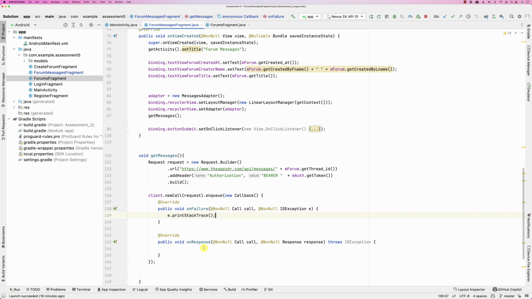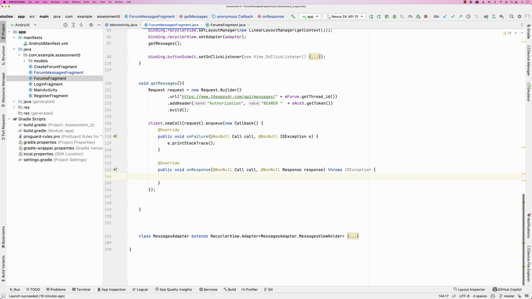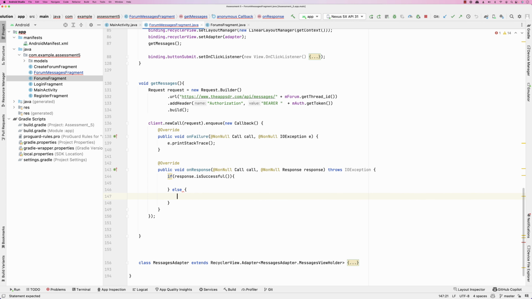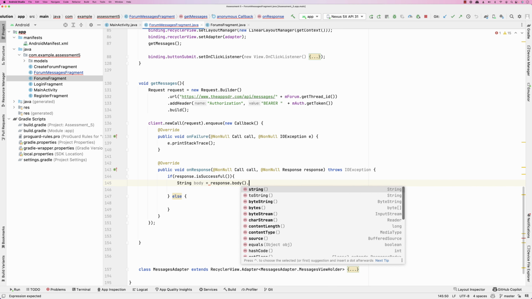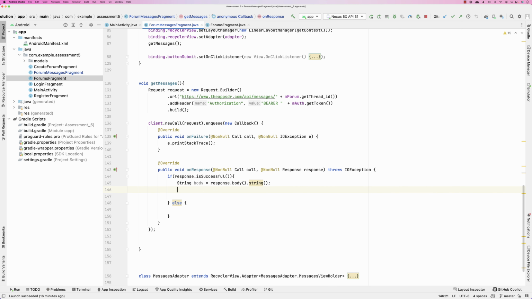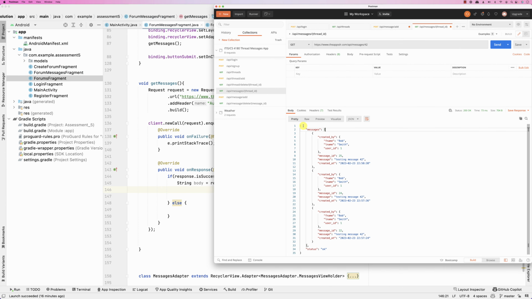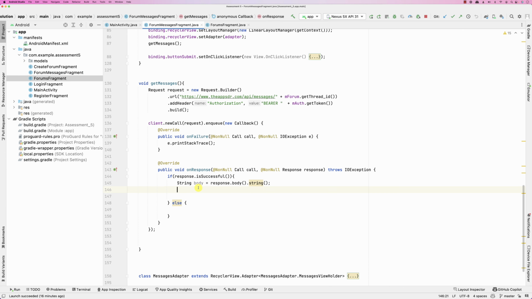e.printStackTrace, and then here we're going to do some parsing, right? So basically we go in, say if the response is successful. If the response is successful, then we're going to do something else. So now if it's successful, we're going to do String body = response.body().string(). So that's the response. And now we look, is that response a JSON object or a JSON array? This is a JSON object, right? You see here. So basically we have a JSON object. Here it is, equals new JSONObject with the body.